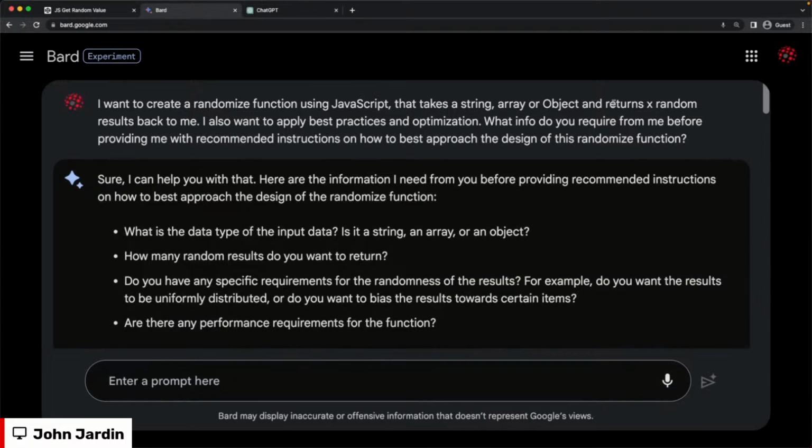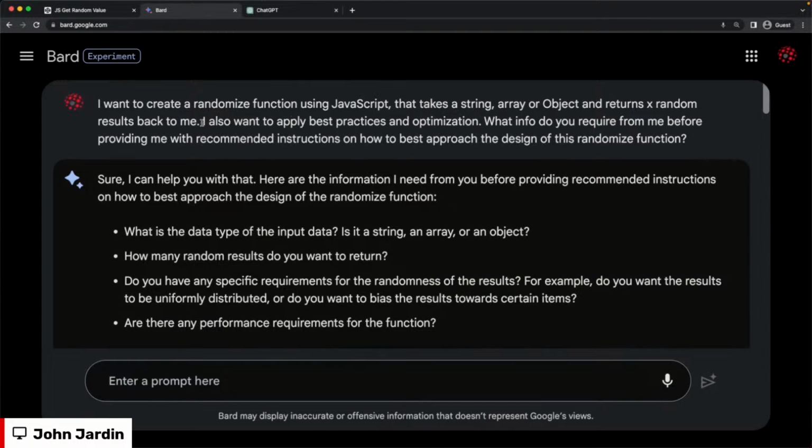By explaining this, I've already made it a little bit more challenging for Google Bard, because I'm creating these variable inputs, and it has to deliver an output to me. For example, it returns X random results. It's not only ever one random result. It could be one, it could be two, it could be three. So you already see that we can't just use a typical random function in JavaScript. We now need to actually build something that's quite a bit more advanced.